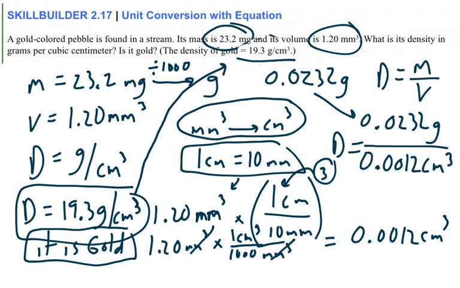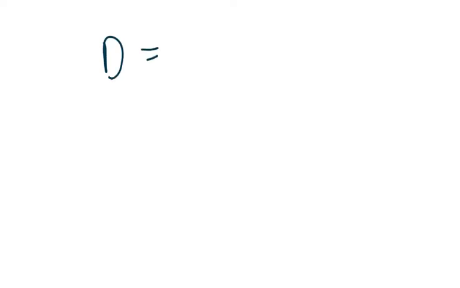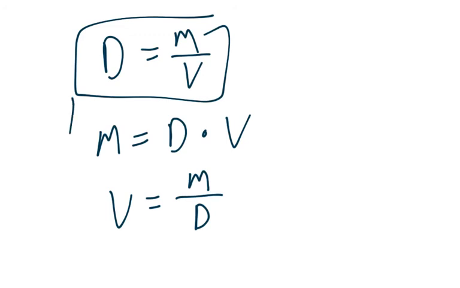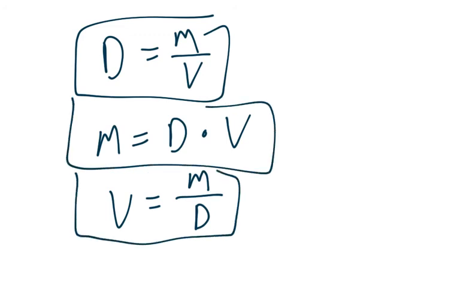So this is probably the most difficult one of all the problems that we've done, but you've seen that there are problems where you find density and you just divide mass by volume. Sometimes you're going to be asked to find mass, and what you do is multiply density times volume. And there are times where they're going to ask you for volume, and that's found by dividing mass by density. So these are basically the 3 formulas where you are asked to find one of the 3 missing pieces of information, whether it's density, mass, or volume. And that'll conclude our lesson for today.